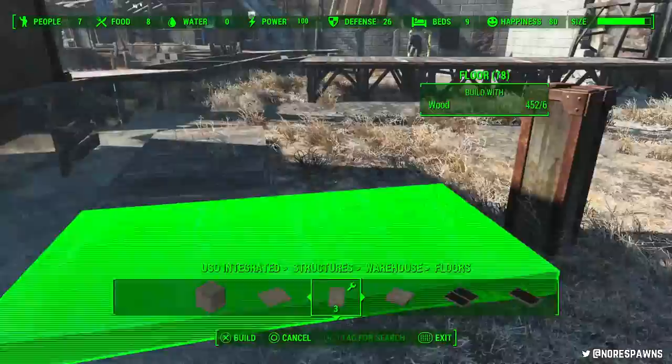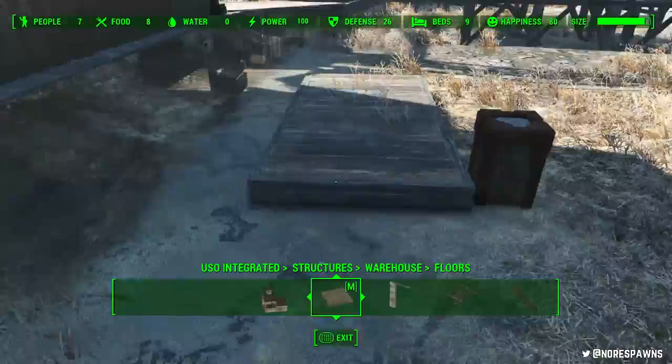So as you can see, now I've mentioned this before, but for those of you who don't know, these barn floor pieces, specifically these ones and the grated ones, have awesome snapping.